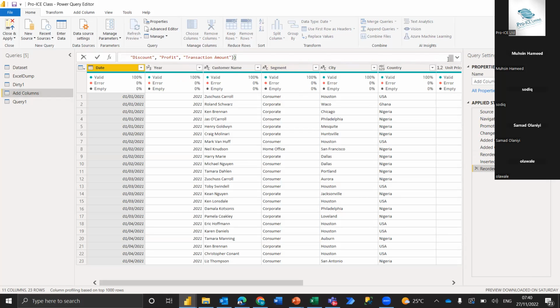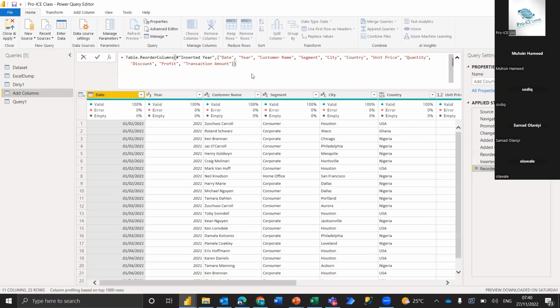The formula bar shows us what Power Query wrote to perform that particular action for us. But at other times, you may want to have your code somewhere. Maybe you have a data set that you have cleaned, and you might work with it again in the future, so you want to save your code on your notepad or somewhere.